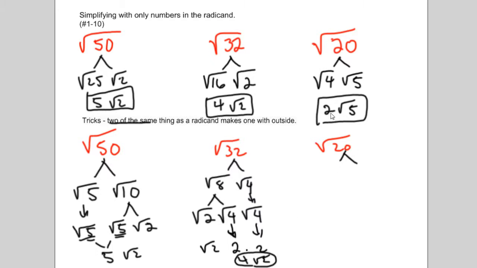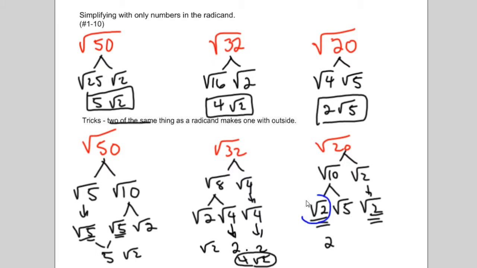Okay, so maybe you didn't recognize this could be 4 and 5, and you chose 10 and 2. But that could be broken down to the square root of 5 and the square root of 2. We're going to write this down here so it's all on the same level. Okay, you got 2 of the same thing right here. That makes a regular 2. Try to keep in mind, every time you see 2 of the same thing under a square root, it's going to be a regular number without a square root symbol, is what I mean. Then this doesn't break down anymore, so it's the square root of 5. Just like up here.